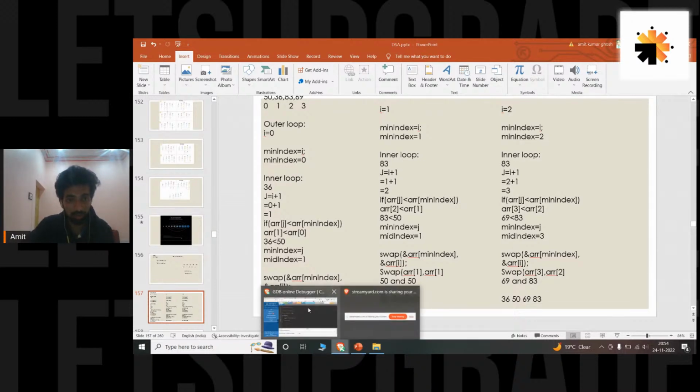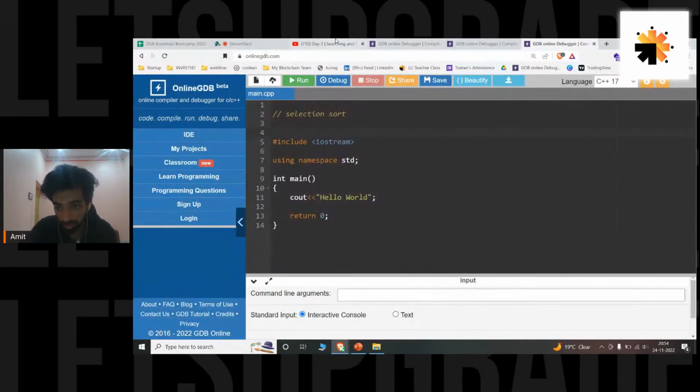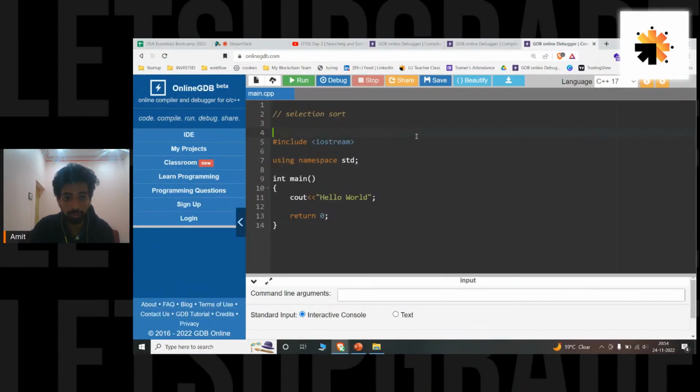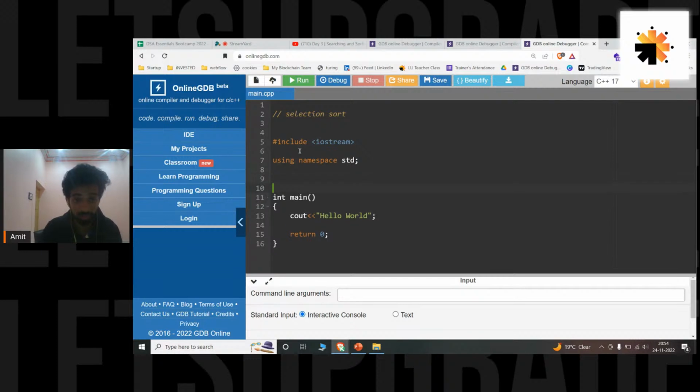Okay, great. So selection sort. What do I have to do, guys? For doing selection sort, I have to write one swapping function, because if it is smaller, then we have to swap it. So there will be functions for swapping and for selection sort. The first function will be swapping.